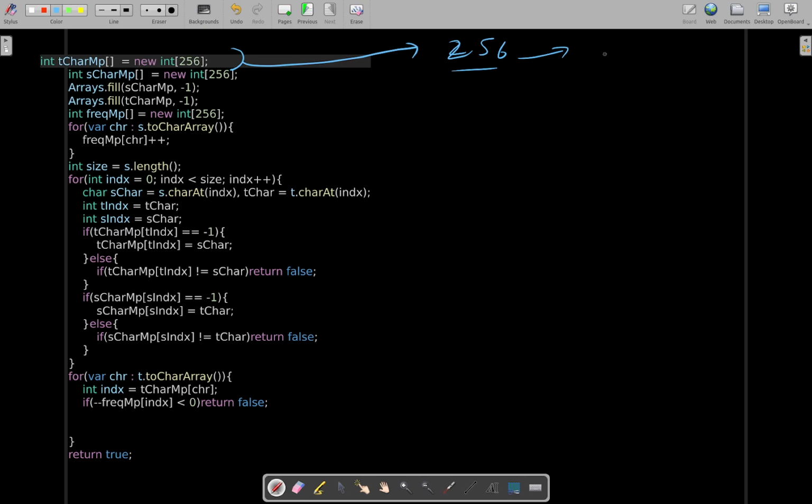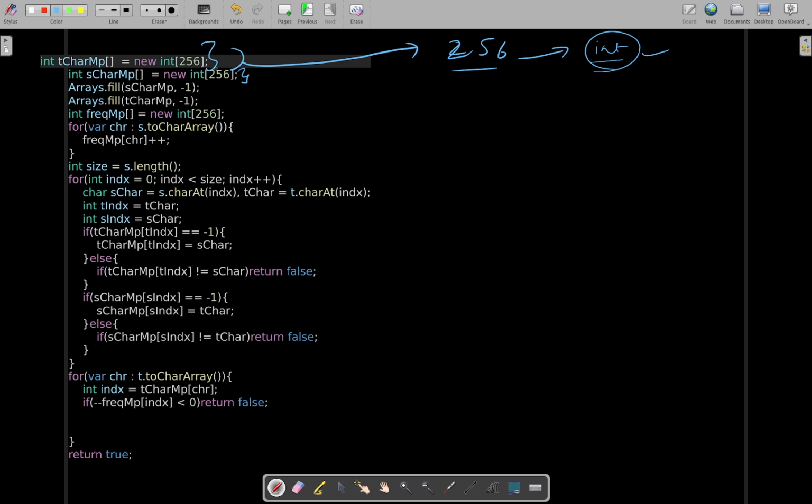I mean, internally these ASCII characters are stored as integers only, int values. So that's why an array of 256 size would be sufficient to map all the characters. Instead of using a map, we are just using constant space of 256.